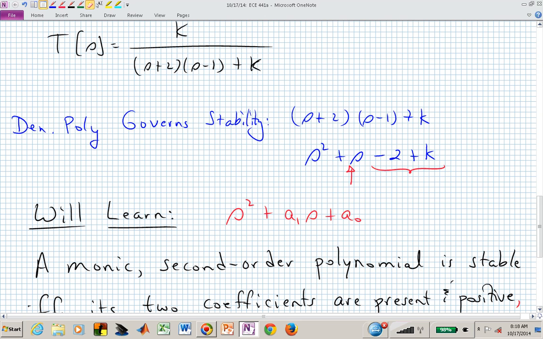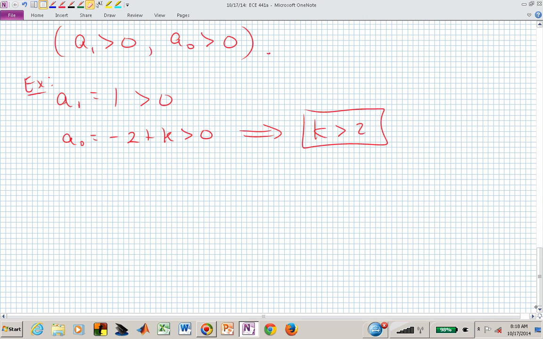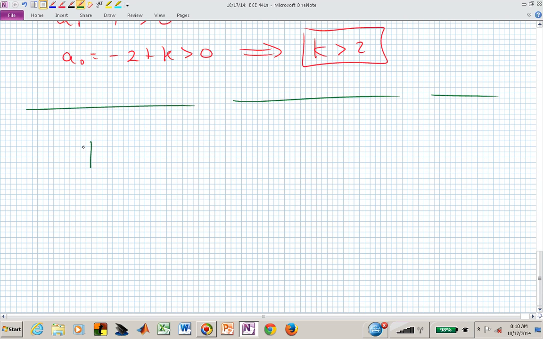Now, I hope that gives you a better feel for why we are talking about what we're talking about, which is stability, and how to find that by maybe adjusting parameters, or simply looking at these coefficients of our polynomial and saying, is it stable? Do I have poles in the right half plane? Do I have poles on the imaginary axis? Let's now look at this topic called Routh-Hurwitz stability.